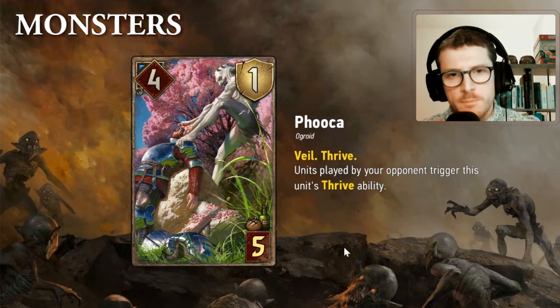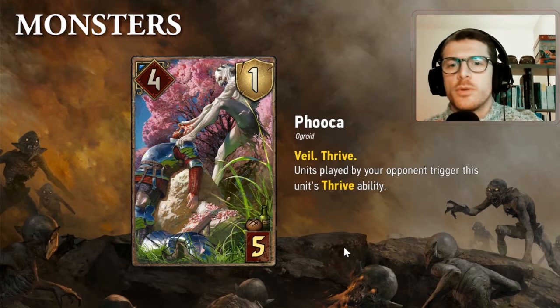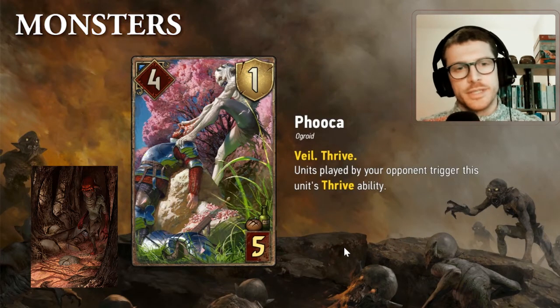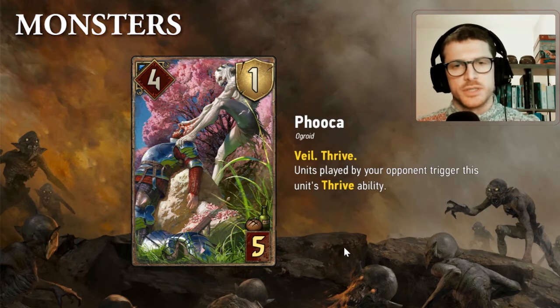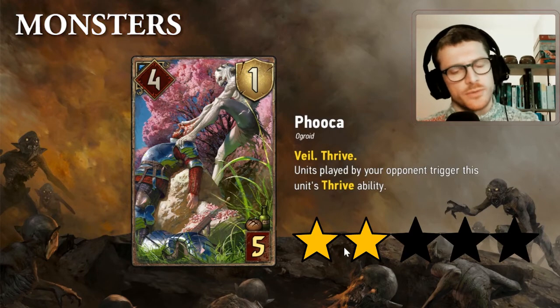Next we have Phooca, or Phooca, which is an Ogroid, Veil. Thrive: units played by your opponent trigger this unit's Thrive ability. Similar cards, we can think about the Necker Warrior. It will not use that many units of the opponent, and will also mess up a little bit with the Thrive curve. So it will see for sure some experimentation, but at least until the Ogroid archetype is a thing, this card will not be that good. So I will give it 2 stars out of 5.